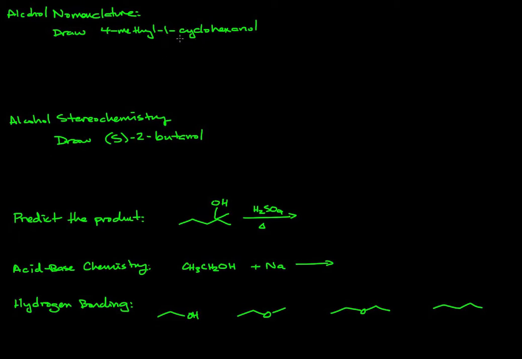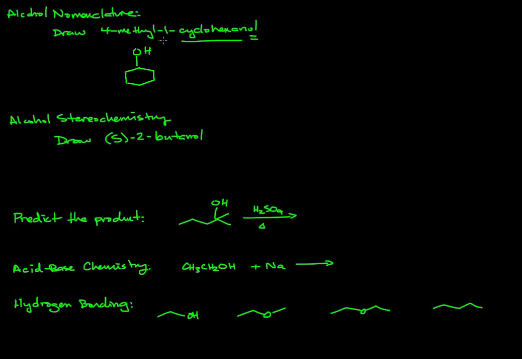Anytime you're given a name and asked to provide the structure, you want to find out what the base carbon chain is. So in this case, it's going to be a cyclohexane. We're going to go ahead and draw that. That's the 6-membered carbon chain. The major functional group is given by this suffix OL, which is an alcohol. This number is a locant, which will tell us where that functional group is. I've arbitrarily put it on this carbon, so that's going to be our 1 carbon. So we've effectively answered this part of the question.